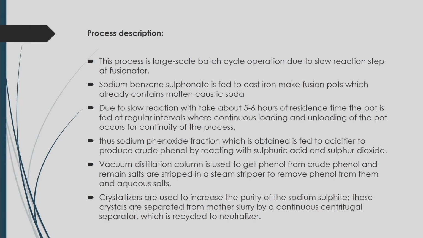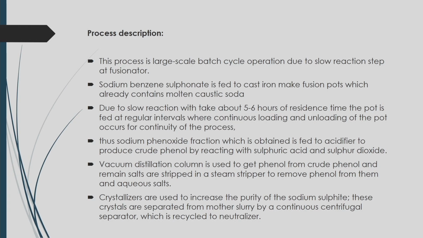Now, the process description that we have already described: this is a large scale batch cycle operation due to the slow reaction step at the fusionator. Sodium benzene sulfonate is fed to cast iron fusion pots which already contain molten caustic soda. Due to the slow reaction, with about 5 to 6 hours of residence time, the pot is fed at regular intervals, where continuous loading and unloading of the pot occurs for continuation of the process.